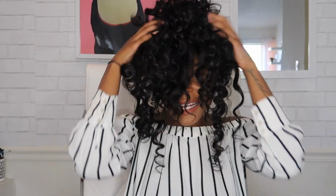This is essentially the same thing I do with my natural hair when I don't have extensions in, but I wear it curly or wand curled. So yeah, it's essentially the same. And then in the morning, I just take it out and I fluff it just like that. And this is what it looks like.